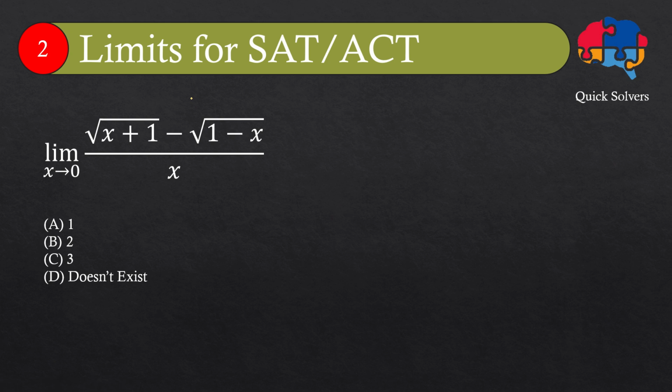And by simplifying, I mean to somehow get rid of the square roots. Well, we know that when we have an expression like a minus b, its conjugate is a plus b, all right? And if I multiply these two, then it gives me a squared minus b squared, and this might be helpful for getting rid of the square roots. So if I do that here, then I should multiply this by square root of x plus 1 plus square root of 1 minus x.